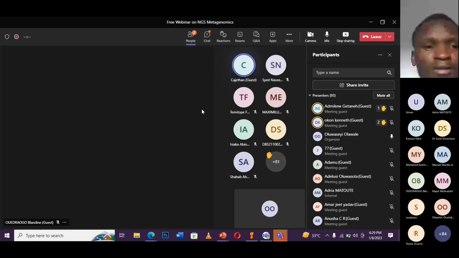You say you are working on a leaf, on a plant, isn't it? Yes. You say you are working on a plant, so it's likely to be fungi or a virus. So you should be sure, because if it's fungi and you are targeting bacteria, you will not get anything. Yeah, thank you so much for that.